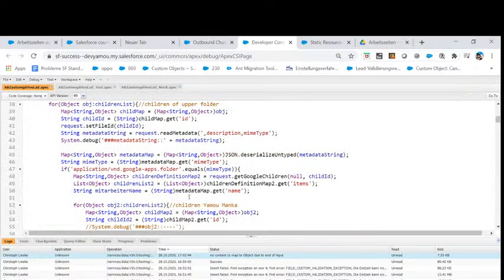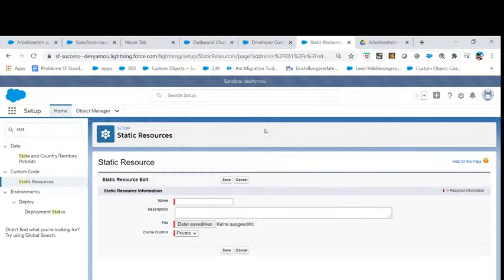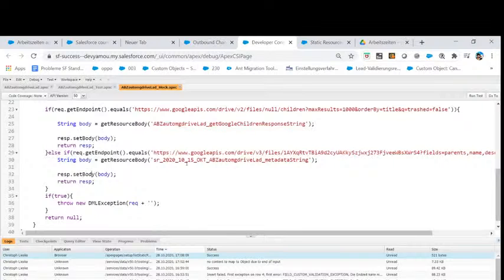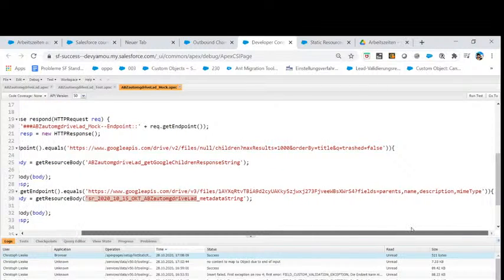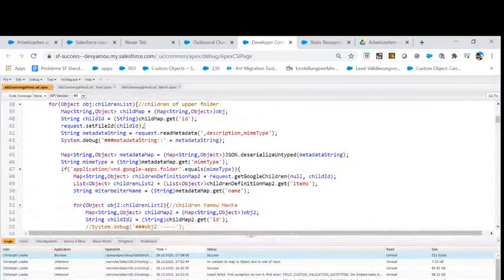What we have done is we had static resources. What we wanted to do is to create a new static resource, and what we're gonna do is let me see the names of the resources. Okay, it's about this name. We will give it a similar name. Actually, we already have a metadata string. Okay, let's get a little bit strange, to be honest. Let me see what is the meta here, because we already had the metadata string actually.